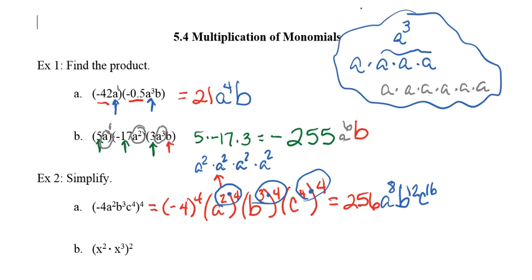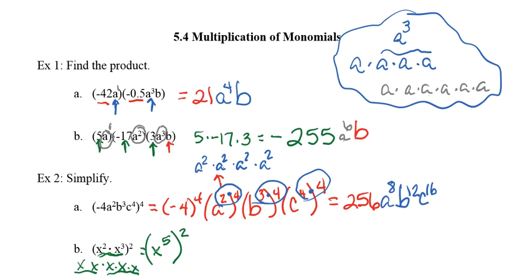If I move on to example 2b, I'm going to go ahead and multiply this inside, x to the second times x to the third, as if it was in product, as in example 1. I have 2 x's, I have 3 x's, so altogether I have 5 x's on the inside. Because that's a 1, 2, 3, 4. So there's my x to the second, there's my x to the third. I can see there's now 5 of those.